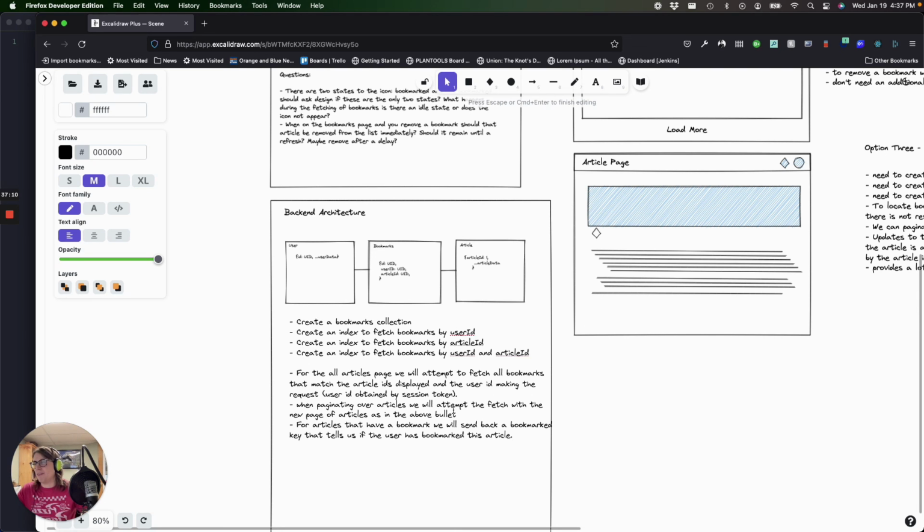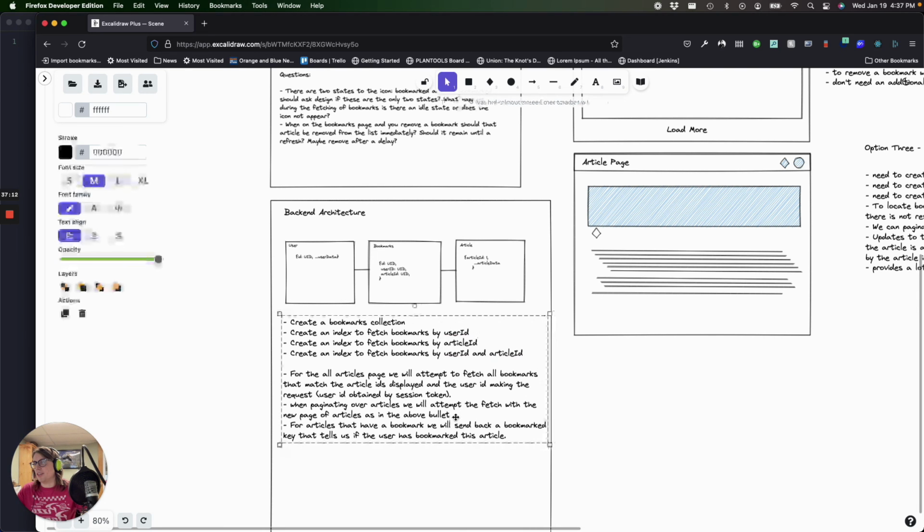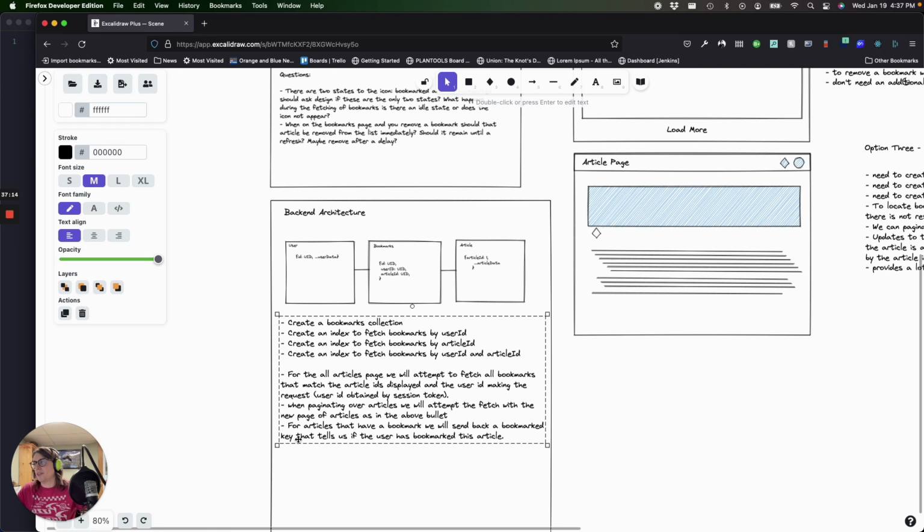Not going to specify what that key could necessarily be named. We'll send back a key with the article that says the user has bookmarked this article. Let's just drop that down there. Cool. So this is our all articles plan.